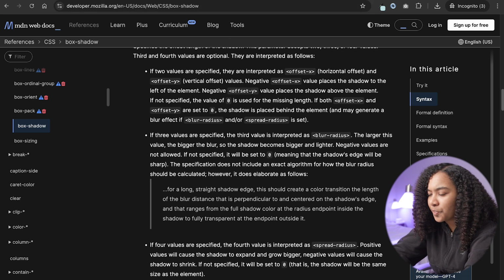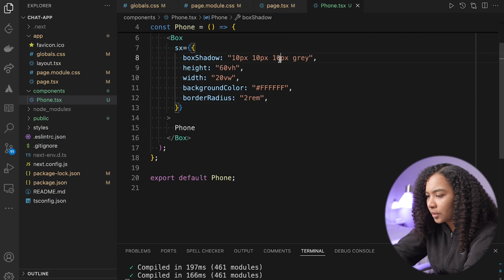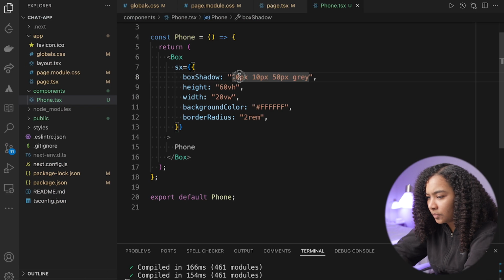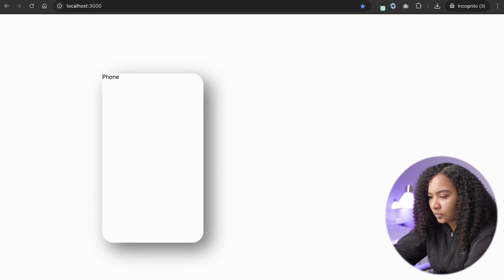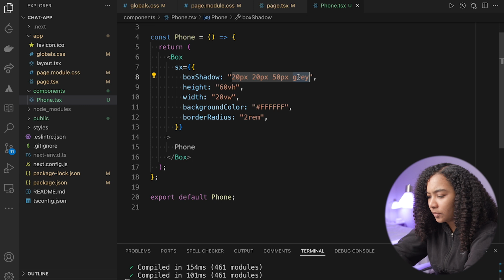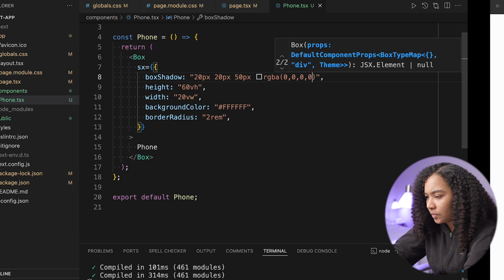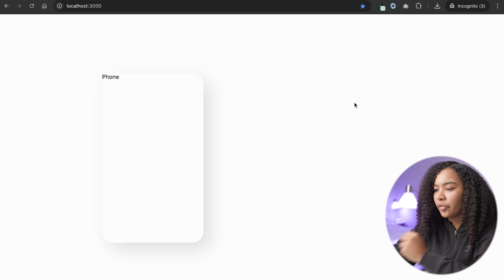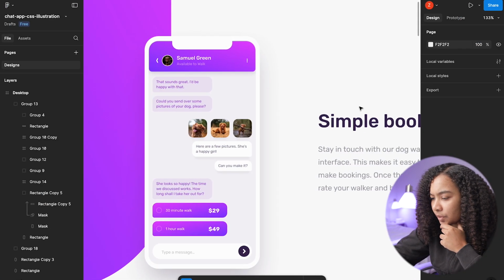Okay, so I think we can increase the spread and the blur. Yeah, that looks a little bit better. All right, so we'll go with that for now.